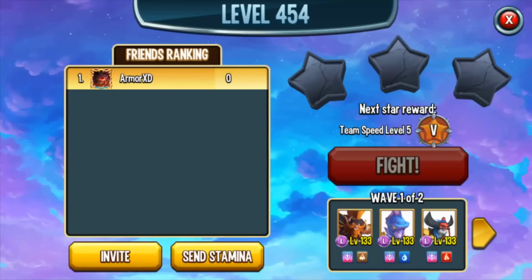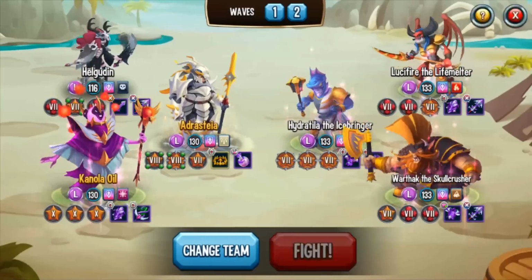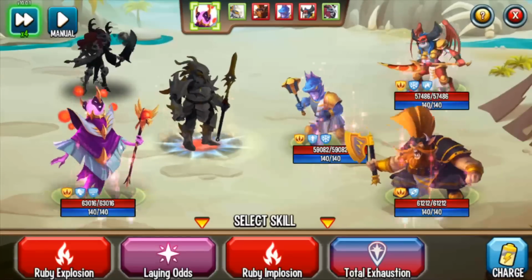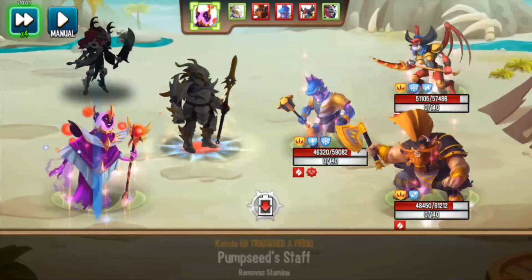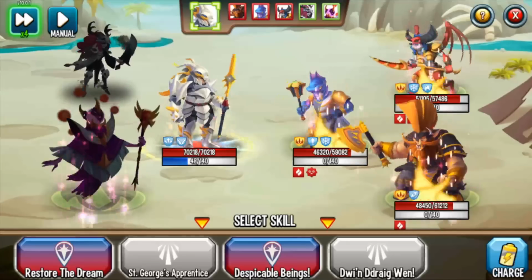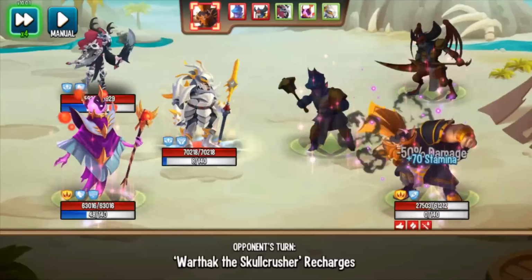Alright, 454. Also 2 waves. And boom, boom, boom. And fight. I actually realized I don't even need to show you guys the stats and relics and everything, because when you fight, you can actually click them all. Alright, we'll do Ruby Explosion. And the reason their stamina is getting drained is because of my Pump Seed Staff and my Mask. So I don't need to go overboard, but I'm doing it just for fun.